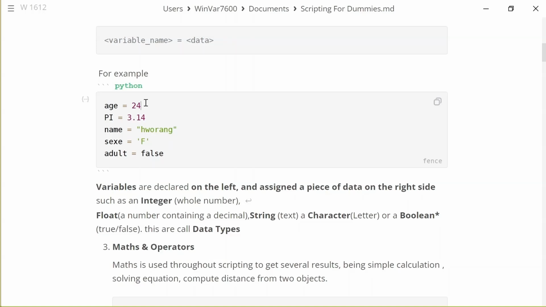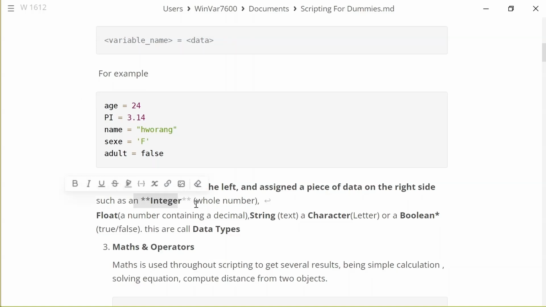There are integer values, real values, string values. Basically words like here, and characters that are letters.